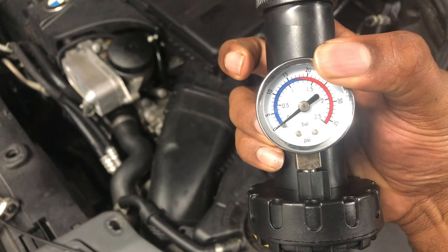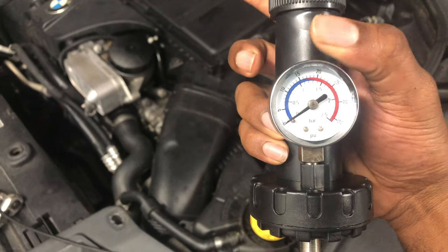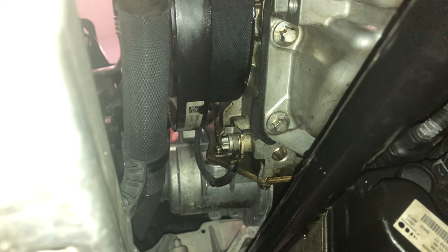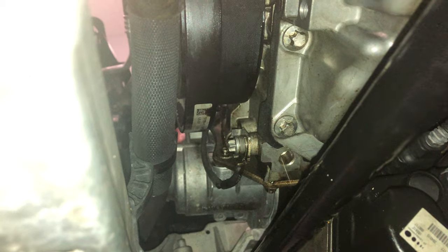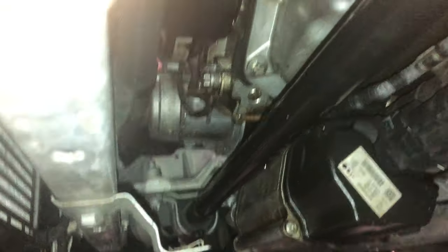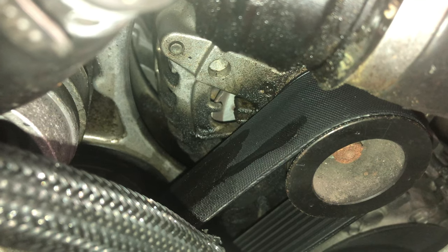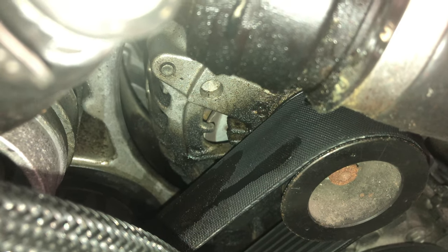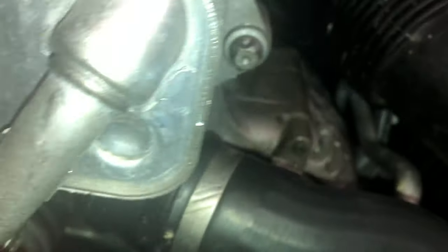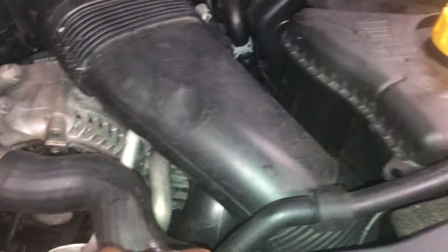All I'm going to do now is pump it up to about 20 PSI, somewhere around there, and go around and check if I see any water dripping. I can see the leak right now — it's looking like it's coming from up there on top of the belt and dripping down. From that area it doesn't seem to be the major cooling lines. Checking from the top — and here we go, we have our drip. It's this upper radiator hose; it has a crack or it's deteriorating. It's leaking and dripping down onto the belt, so this whole part has to be replaced.